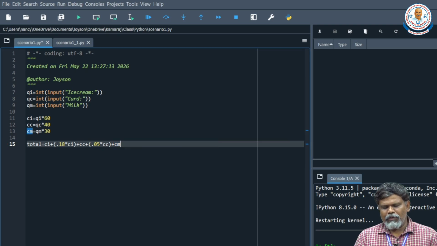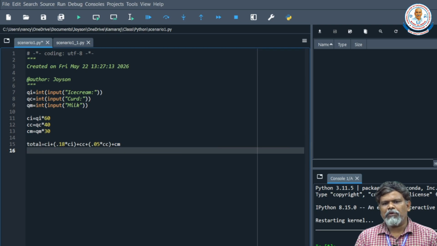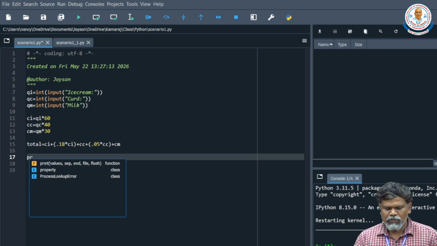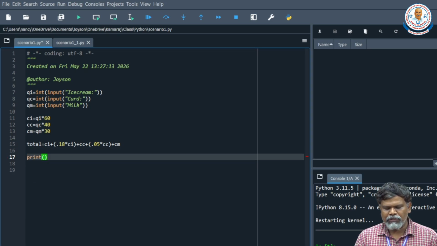That's all, so we have calculated the cost. Now we have to print the total cost. So I'm going to print total cost equals, comma, total.